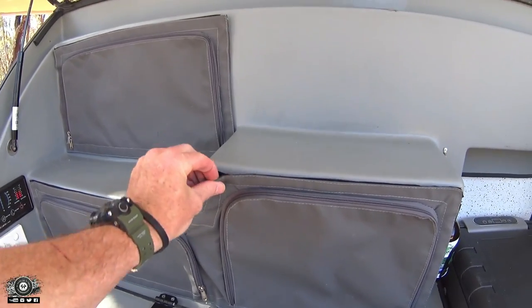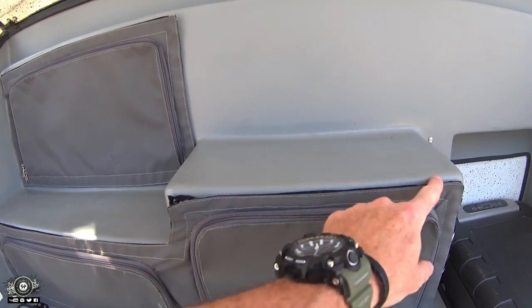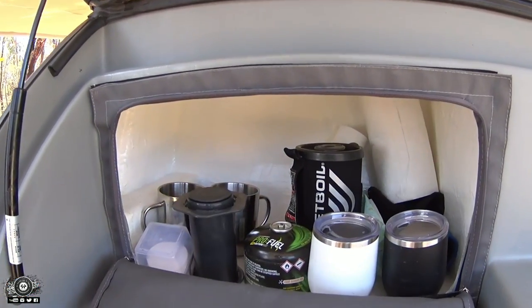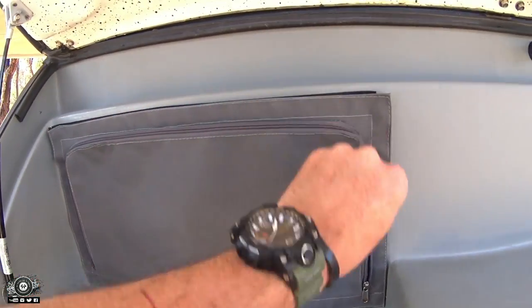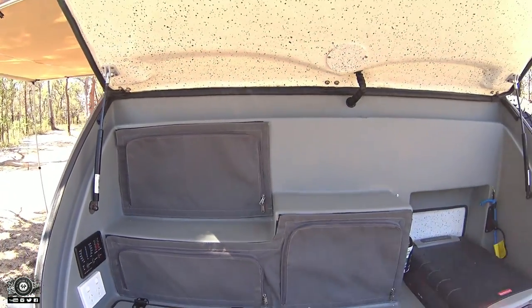And these are on Velcro, so obviously if you do get dirt or food or whatever on there, they get a bit scuffed, you can just pull them off there and throw them in the washing machine. Another pantry cupboard, if you like, with the jet boil and things that you want to grab straight away, coffee cups, coffee, etc. A bit of kitchen towel there. And again, that one's on a Velcro, so you can take that off if need be.